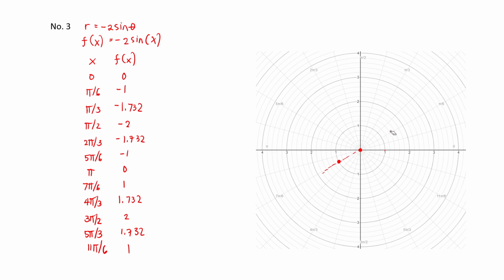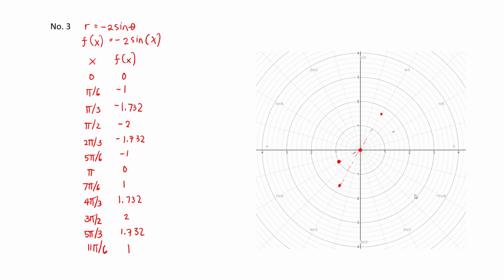So na siya sa pikas side, di ba? So muna siya. The next is negative 1.7 na sa ta. So again, if this is positive 1.7 sa inyong pi over 3, so ang negative portion is on the opposite side of its line of action. So meaning na siya diri dapita ani.